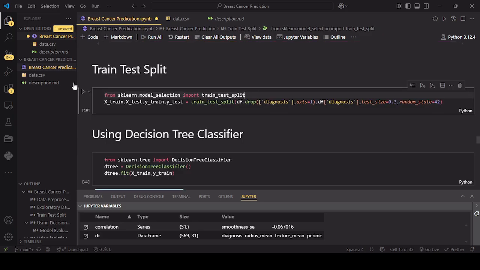Then we take X train, X test, y train and y test as the variables, and define the split: df dot drop diagnosis comma axis 1, and diagnosis. Then test size is equal to 0.3 and random state is equal to 42.